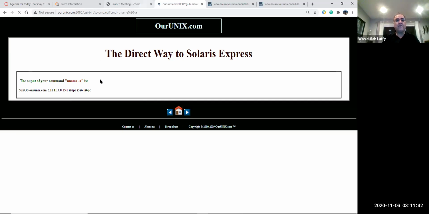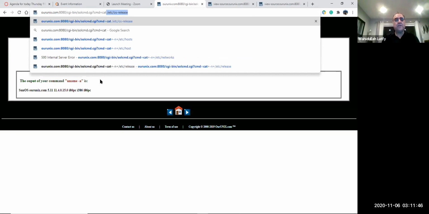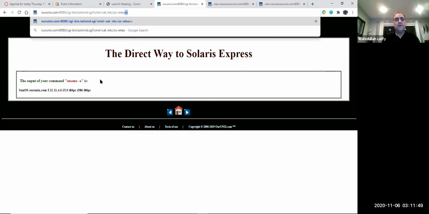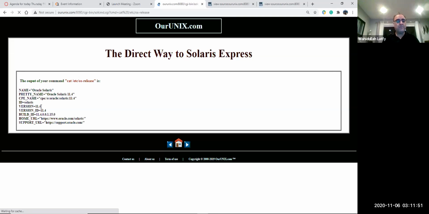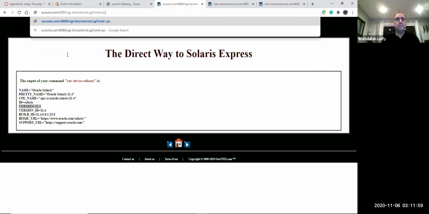Then I say, okay, that's good, show me the information on the OS release, which version is it? Solaris 11.4. Okay, that's good. Let me see what the processor information is, psrinfo. So all I'm doing is providing, through the CGI script, a method to execute some command on the server side.